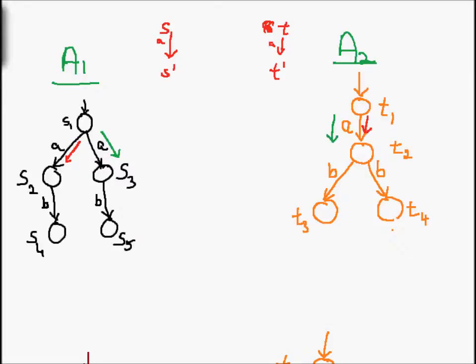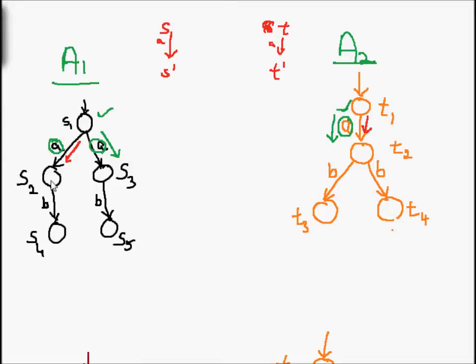So I can use the same transition, depending on this action. If the action is same, there's no problem to use the same transition here also. For two transitions in A1, I can use a single equivalent transition in A2. There's no problem with that. But there should be a transition for that action from T1 to T2. Okay, now this part is done.